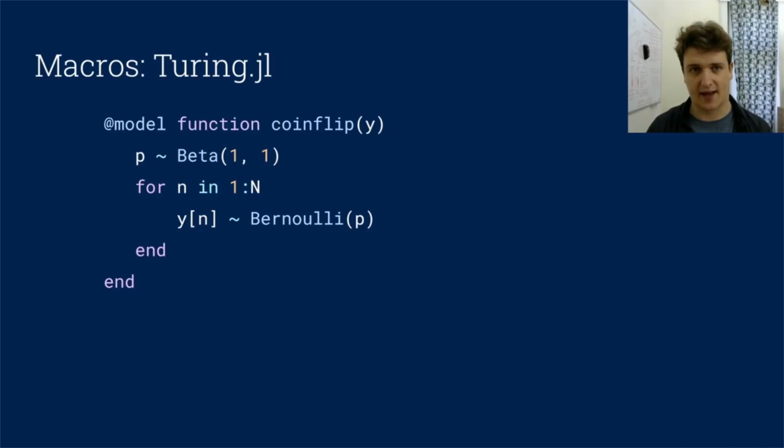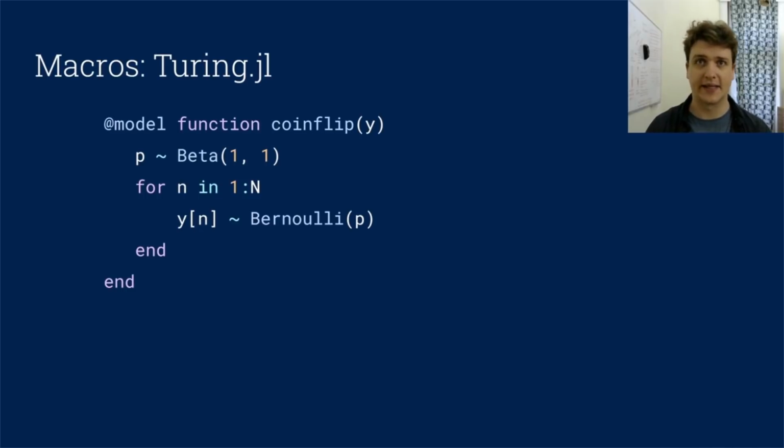You can see here that what we're doing effectively is to write a program as if it were generating random data. So in this case, we're sampling from a Bernoulli distribution, effectively flipping a weighted coin n times. But what the model macro actually does is it transforms this into what's called a log likelihood function, which instead of producing an output at random, takes an example of such output and tells you how likely that is to have been produced by the original function. And that's really important and powerful when you're doing things like probabilistic modeling.